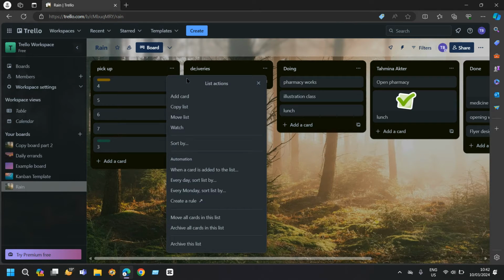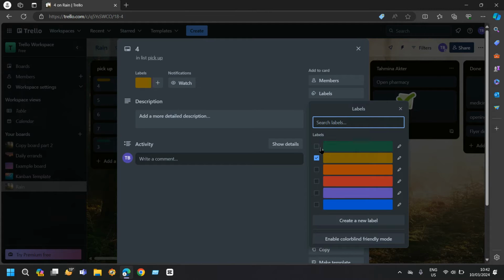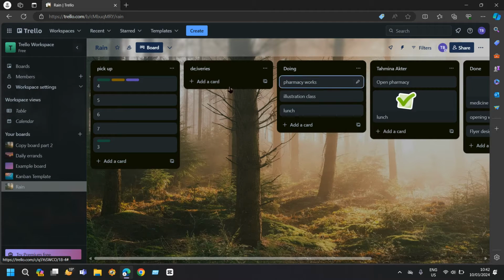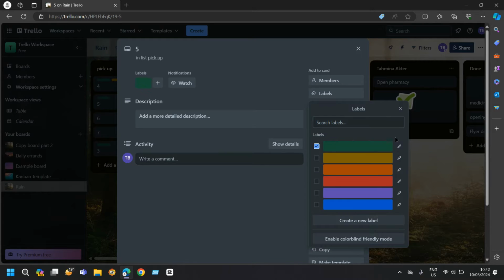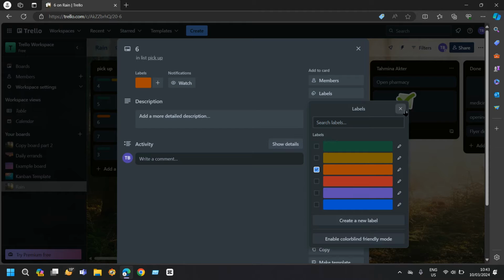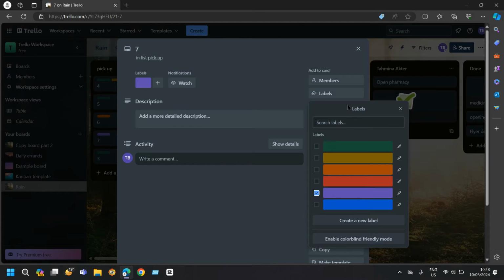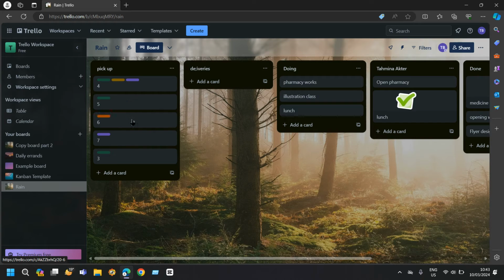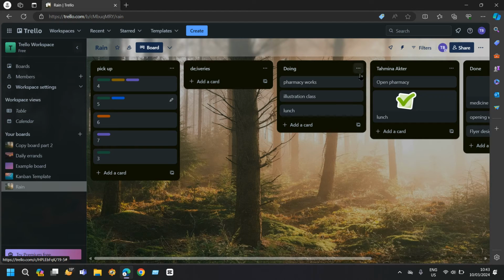So just tap on your menu and then go to labels and just select one of these colors, or you can add new colors to it and cross this out. Again, I'm going to choose my label colors here. Give this a red, and the last one will be purple. I will just change this color as well, as I have a green one.